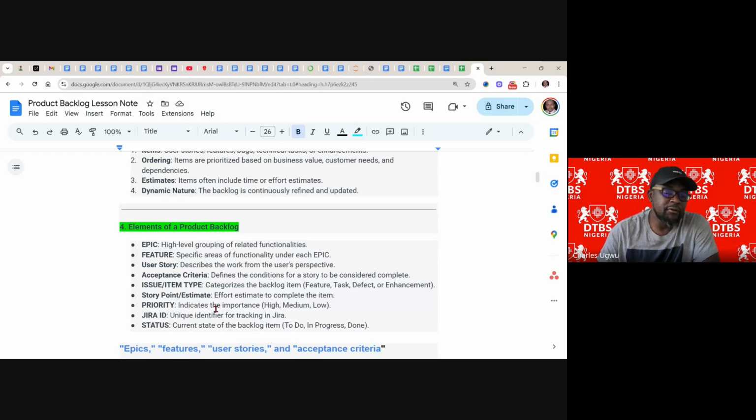Then we'll have story points. It is an estimate. Every work we need to do must be estimated. Every work item. This will help us to understand our workload. We should be able to know the amount of workload we can consume as a team. When we have a particular workload that we are comfortable with, then that should be our standard workload.